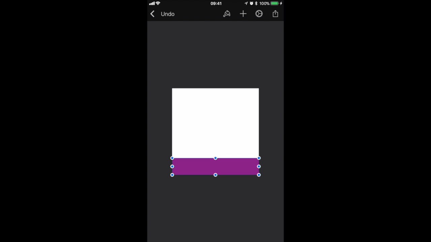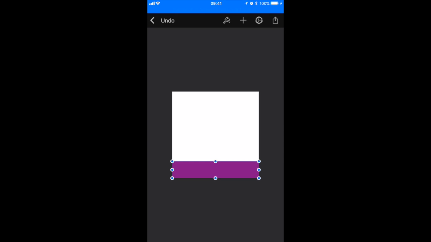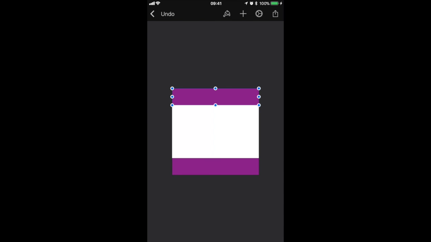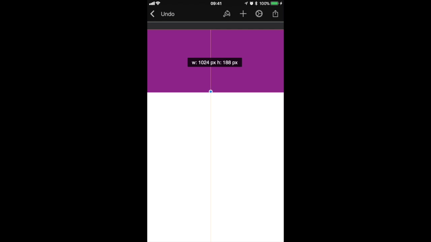Now, to make the left, right, and top border, I'm going to essentially duplicate this and just change the size of it a little bit. So I'm going to tap on it while it's selected. Select duplicate. And it doesn't look like it did anything, but if I grab it and drag it up, you'll see I have a second copy of it. And then I'm going to take this one, zoom in, and shrink it down to about 20 pixels high. Gives me a nice little border. There we go. Zoom out.